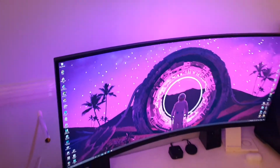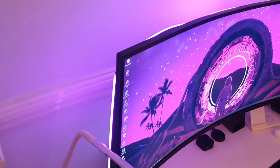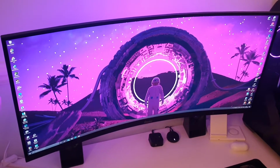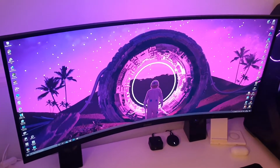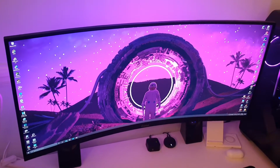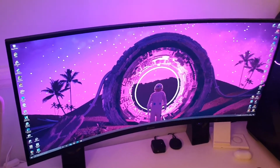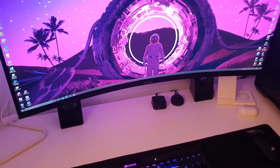The lighting you can see on the wall at the back, that's Corsair lighting, the LS100 lighting, and even that's pretty good as well. You can change all the settings on that to whatever you want, but the mode that I like to leave it on is the video setting. So whatever's on the screen shines a light on the back wall, just like Ambilight or Philips Hue, whatever you want to call it. And I'll leave a little demo later on of what it looks like. It's superb.